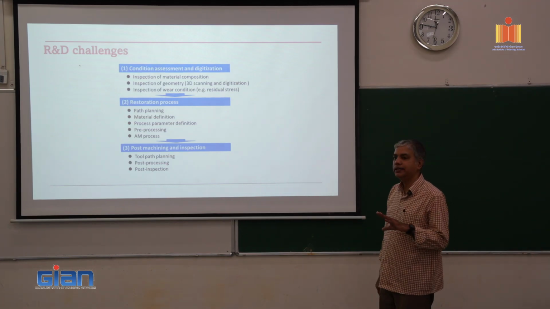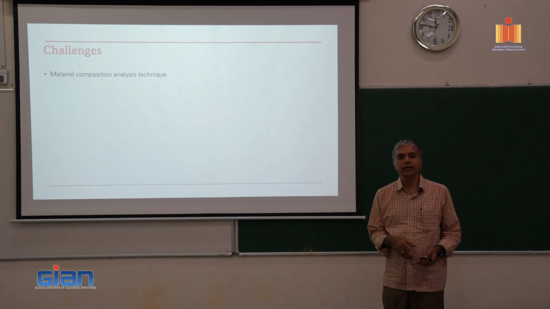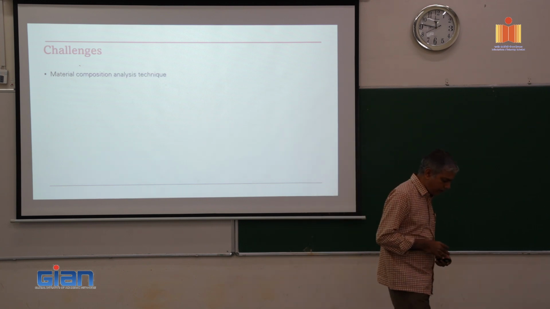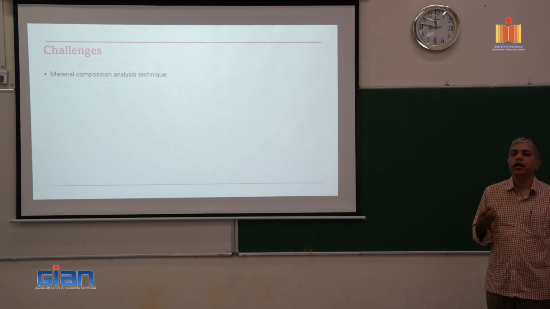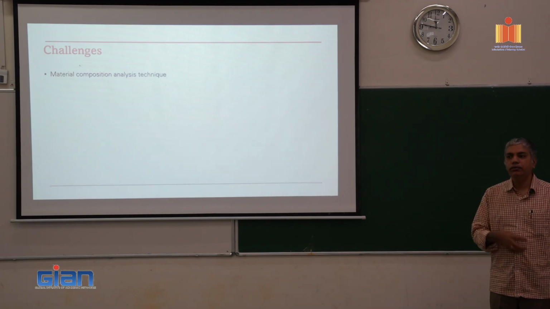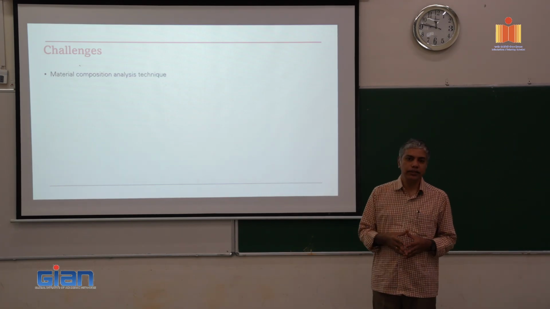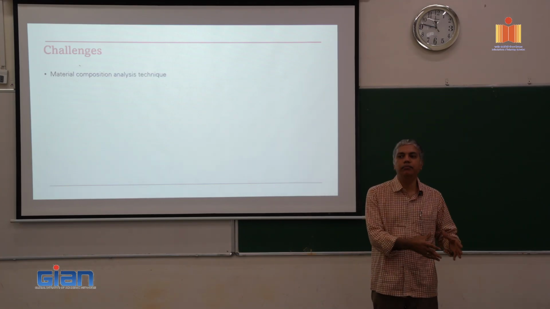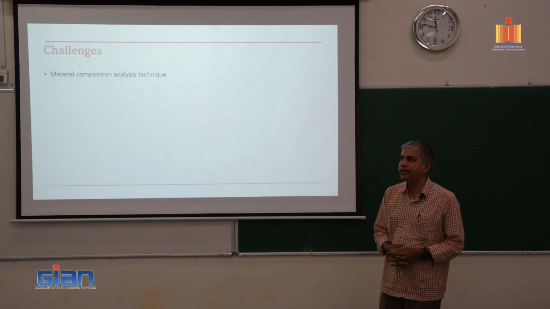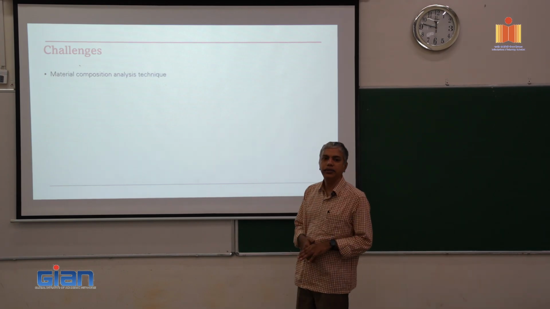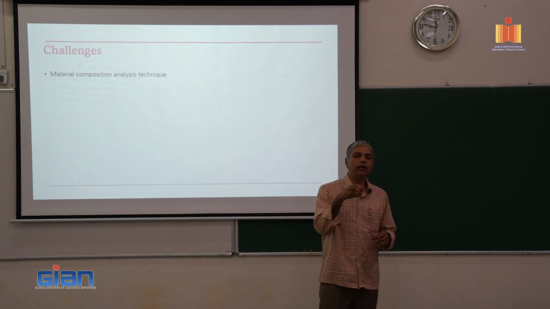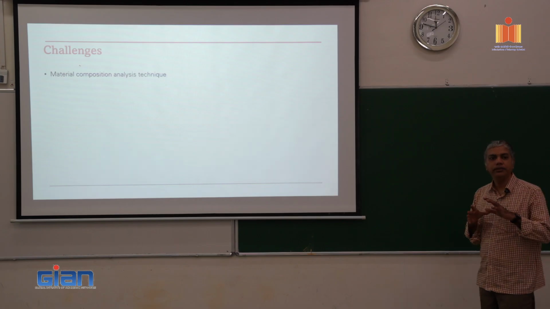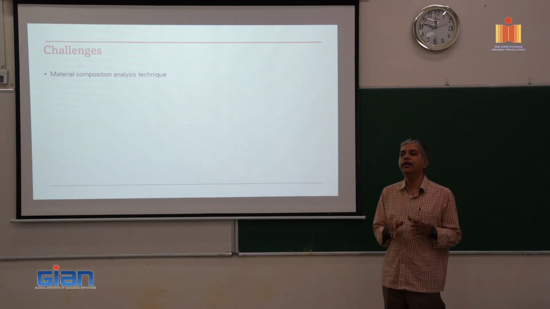But the major challenges here are, one, the material composition and the analysis technique. Because when you take a component, you are not always sure what the material composition is. It may have been manufactured by some other manufacturer. So you should know exactly what the right material composition is and what the right combination of material to be added is. So that's the first challenge. You need to get the material right and you need to get the metallurgy right.